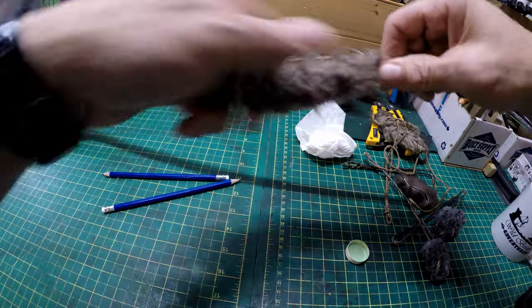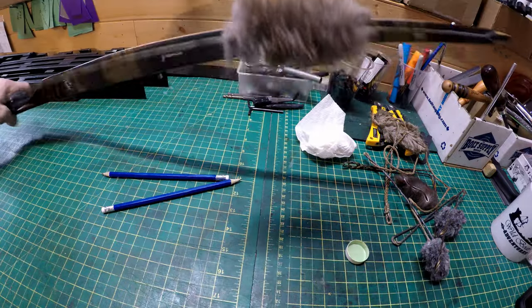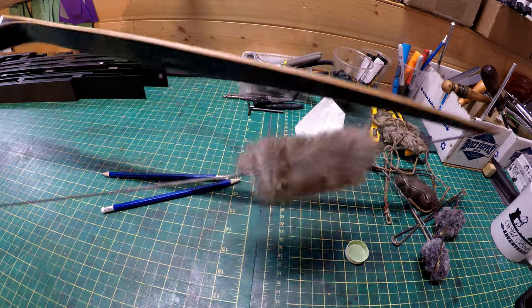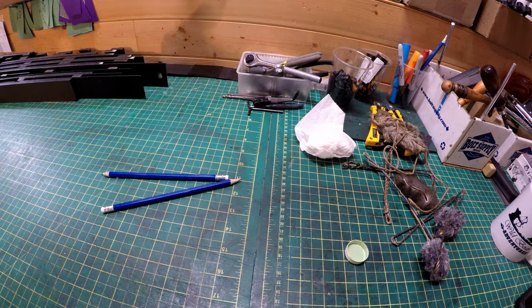Pull that out, and that's your beaver ball. Just get that again, a little, how's she going? And there it is, just like that. Simple, easy, done. All right, so that's it. Nice fuzz ball.